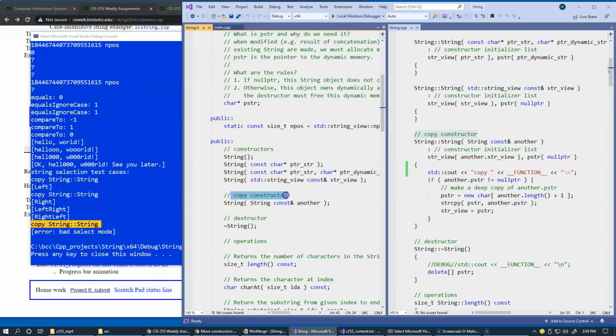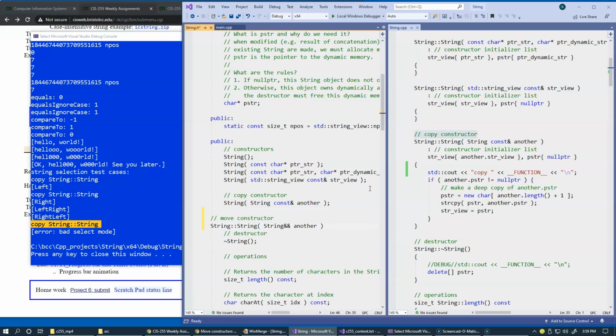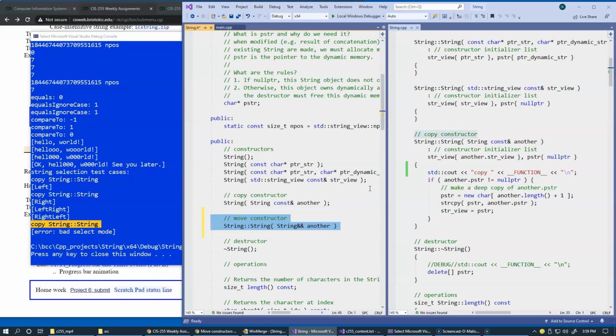This is where the copy constructor was declared, and now a new constructor is going to be called the move constructor. So the move constructor looks like this, and this is the difference. The copy constructor is expecting its right-hand side, another object used as a prototype to manufacture a brand new string. It's treating it as a constant object.